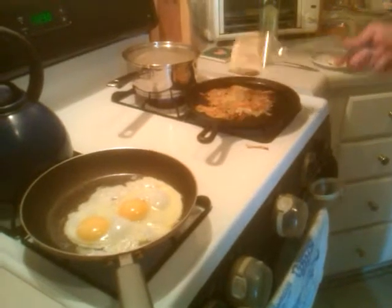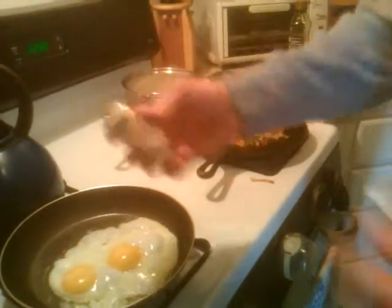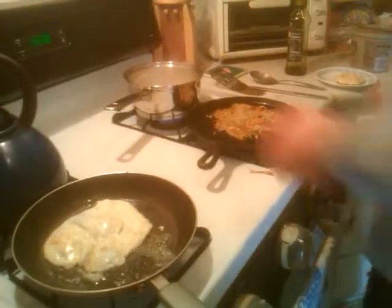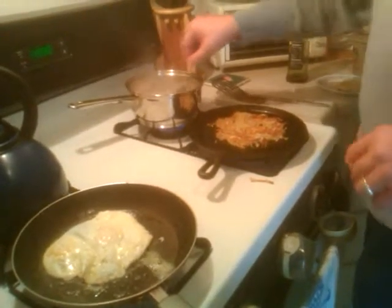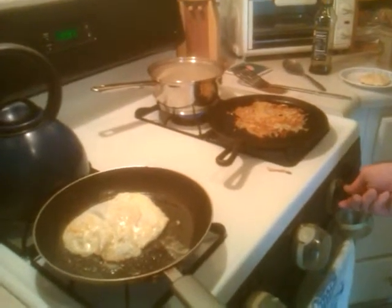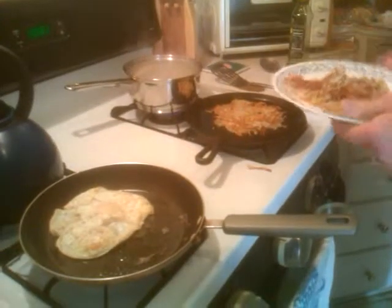It doesn't really matter as long as the butter is melted before you put the eggs in — they won't stick. I get them really hot before I flip them. Now these hash browns are ready to flip. I'll get a good shot of that. I'm gonna put some more oil so they don't steam, they actually cook. Turn down the rear egg, mellow — salt and pepper. That's how you flip an egg. And they're done — everything's done. I got hash browns, eggs, grits, and a biscuit.